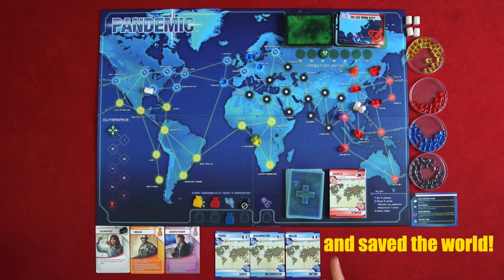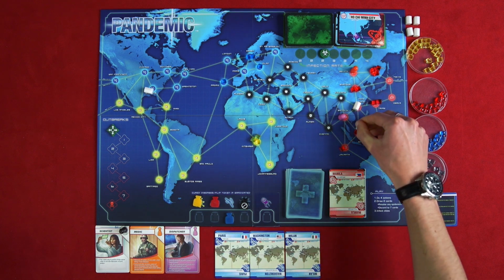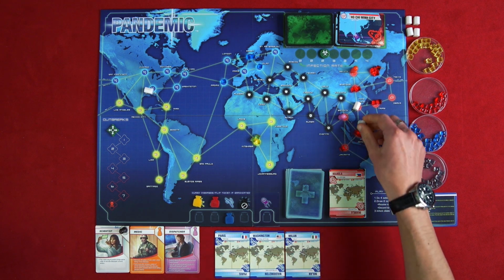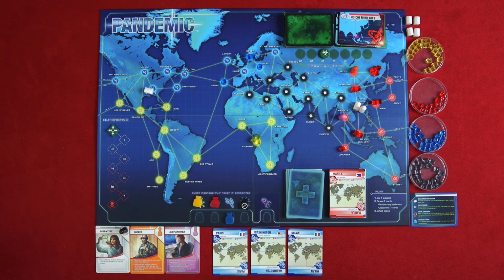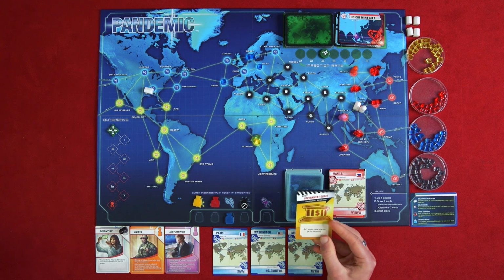Okay, that was 1, 2, 3. Let's go, 4 over there. I think the scientist is actually just going to stay in Hong Kong. Not going to use that 4th action. So now, draw 2 cards. Be blue, be blue. Oh, not blue.